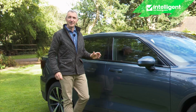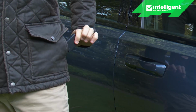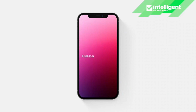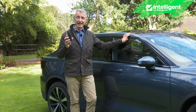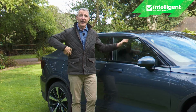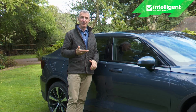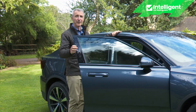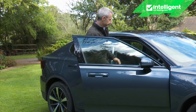Getting in and activating the car requires nothing more than that you have the key in your pocket, but it's a rather cheap looking square black thing, so you might prefer instead to download the appropriate Polestar app so the whole entry and start thing can be handled by your smartphone instead. It's a vegan interior apparently, and if you don't happen to be a vegan, you may view the prospect of that with all the enthusiasm that you might muster for a trip to your local meat-free restaurant.